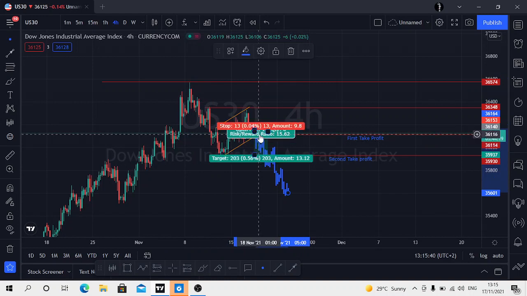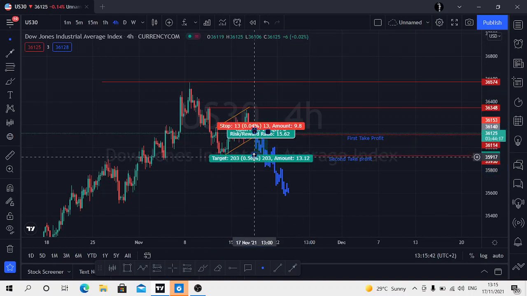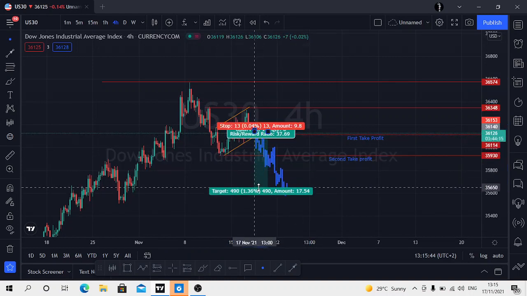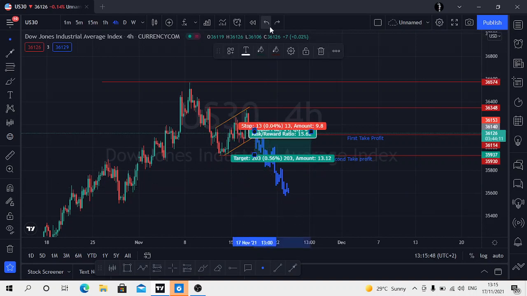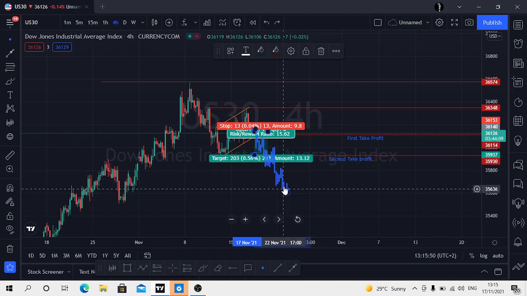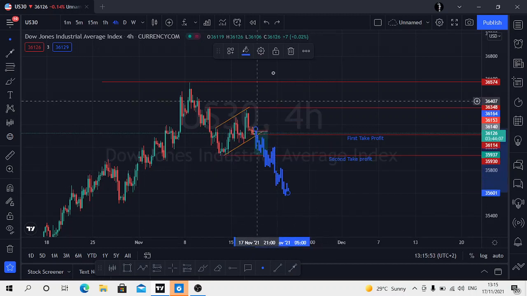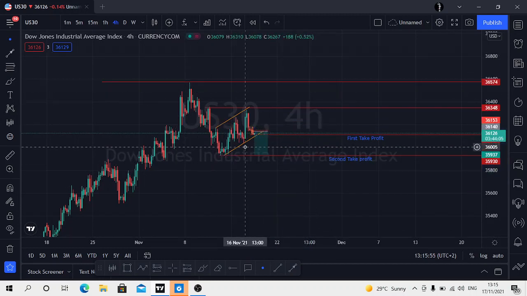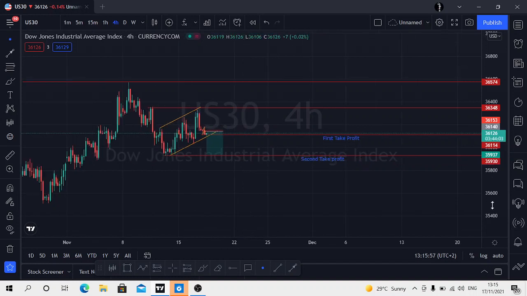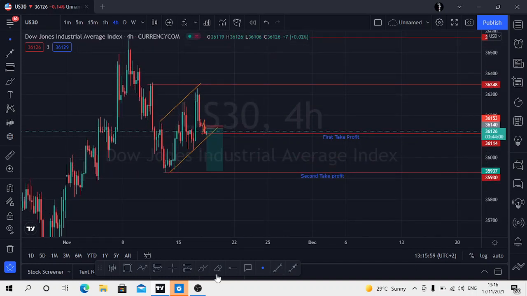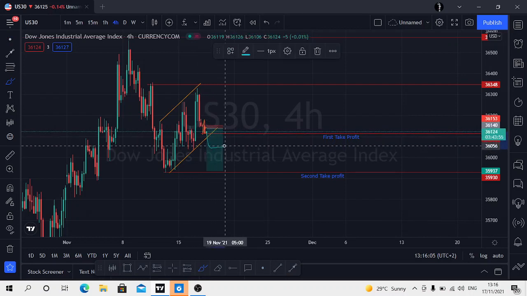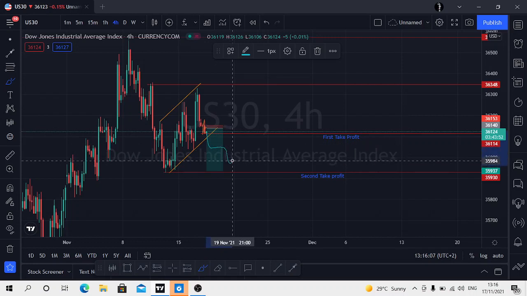So once price comes here, we can expect price to shoot past this level all the way here, giving us a nice 1.4%. But because we are not greedy, we're going to take it at this particular level, and then once price comes to this particular level, here's what we're going to be expecting. When price does come to this level, we're going to expect a nice play around area over here, and then we're going to shoot down and then create another area to play around.